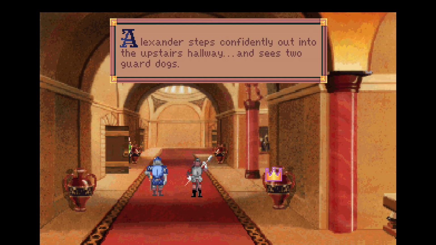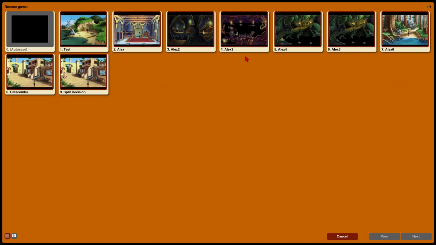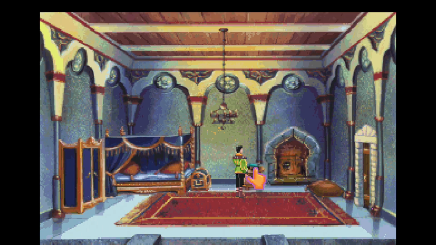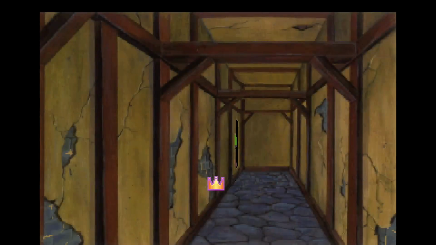Alexander steps confidently out into the upstairs hallway and sees two guard dogs. Hey, who the... Run! Don't just stand there. Grab him, Bay! I guess we'll go back the way we came. Yeah, I guess we gotta go back that way. Alexander crawled. Doggone it.